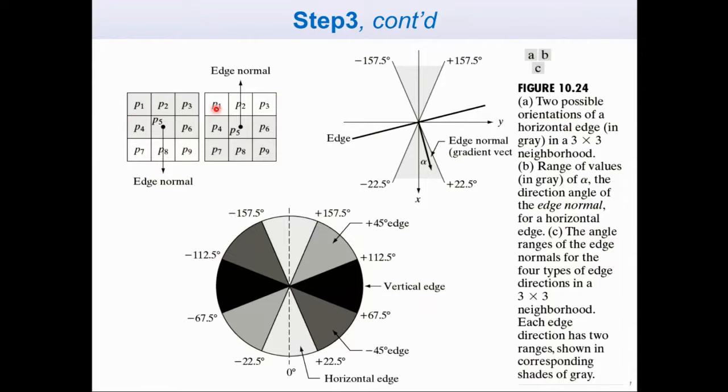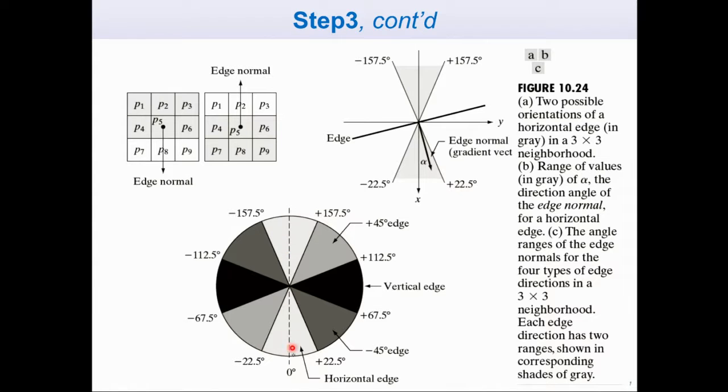Regardless, there is going to be an edge. If we look at this here, for example, there is an edge over here. If I look at computing the angle alpha for pixel P5, let's assume that P5 corresponds to alpha of 22.5. I take the 22.5 and then I use this circle over here. Let's say alpha is just like this, let's say 18. So 18 is here, so it means that's going to be in this direction.